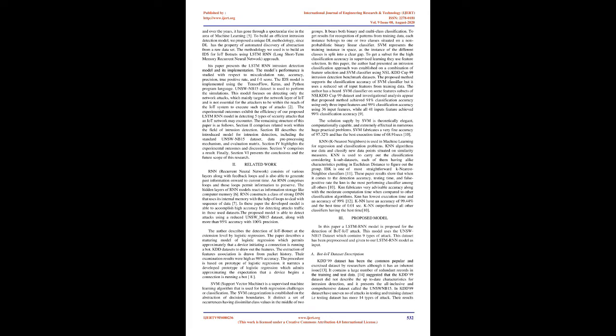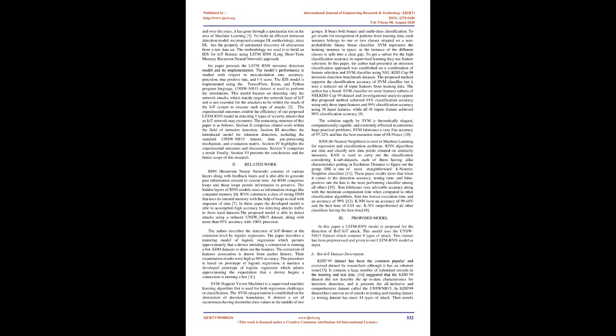The author describes the detection of IoT botnets at the extension level by logistic regression. The paper describes a developed model of logistic regression which permits approximating the probability that a device initiating a connection is running a bot. KDD datasets are used to draw out the features. The extraction of feature associations is drawn from packet history. Their examination results were as high as 98% accuracy. The procedure is based on a prototype of logistic regression.